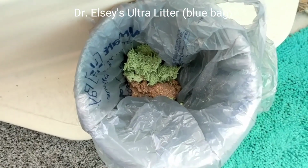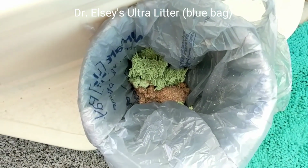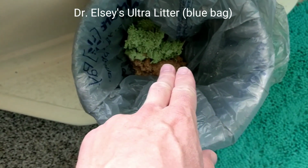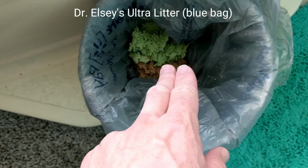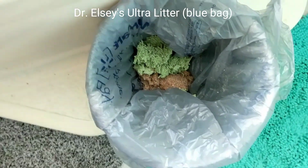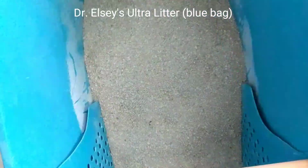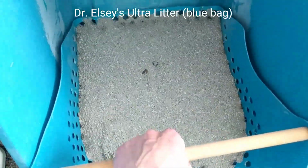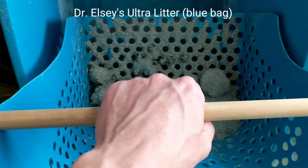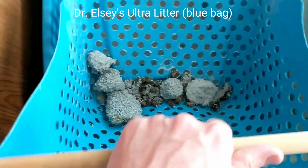Okay, this is the third day. I have 2 clumps of each type of litter in this trash bag from my laundry room, the TofuKitty Club and the mixture of World's Best and Premium Corn Cob by Litter Maid. I just mix those 2 together. And so there's a total of 4 clumps in there, and 3 days in a row, it has more use than the other boxes combined. This is the only one with poop in it.